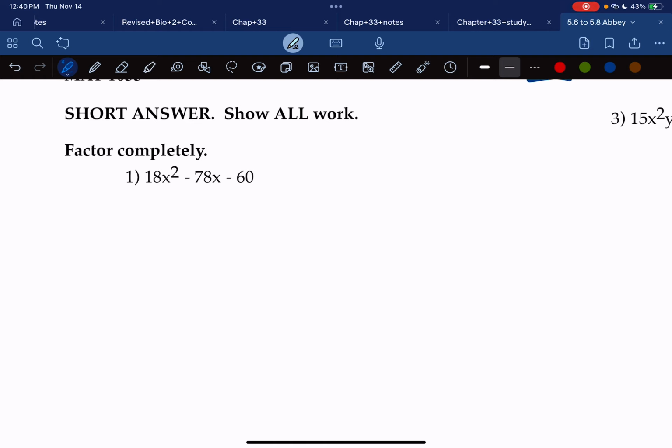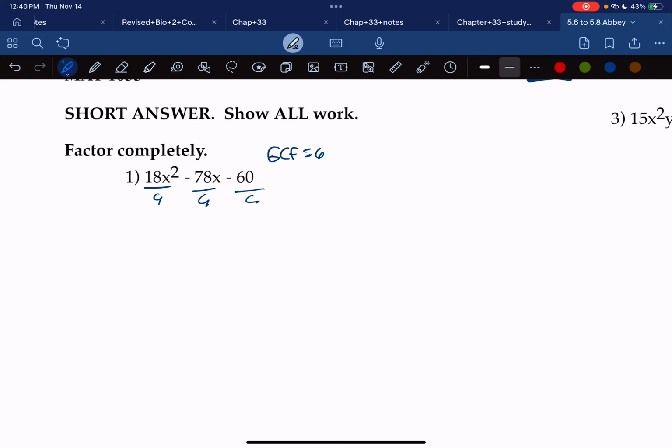So the greatest common factor with these numbers is 6. We can factor out a 6 out of all of these numbers. So greatest common factor is a 6. And then we can do A, C, and B. If you don't remember, this is A, this is C, and this is B. So first, our greatest common factor is 6, so we have to take a 6 out of all of these numbers. I was way too ahead of myself.